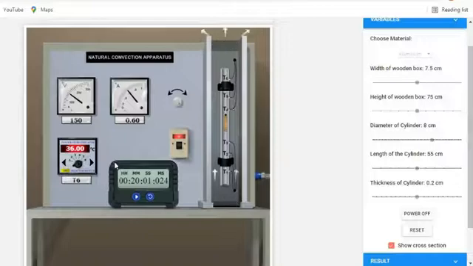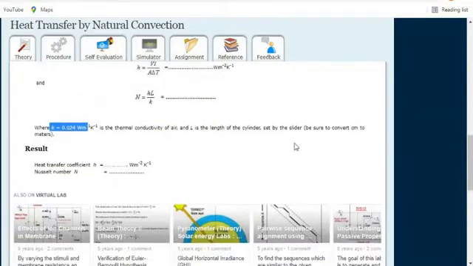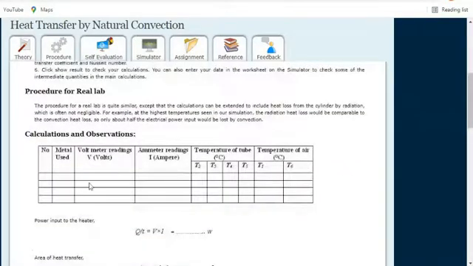Let's check what is the impact on the Nusselt number and the heat transfer coefficient. So again, do the calculation. Similarly, you have to do the calculations. You just mention everything in this table. The metal is same, the volt is same, this one is same. Only the change is what we changed, sorry, we changed the diameter.